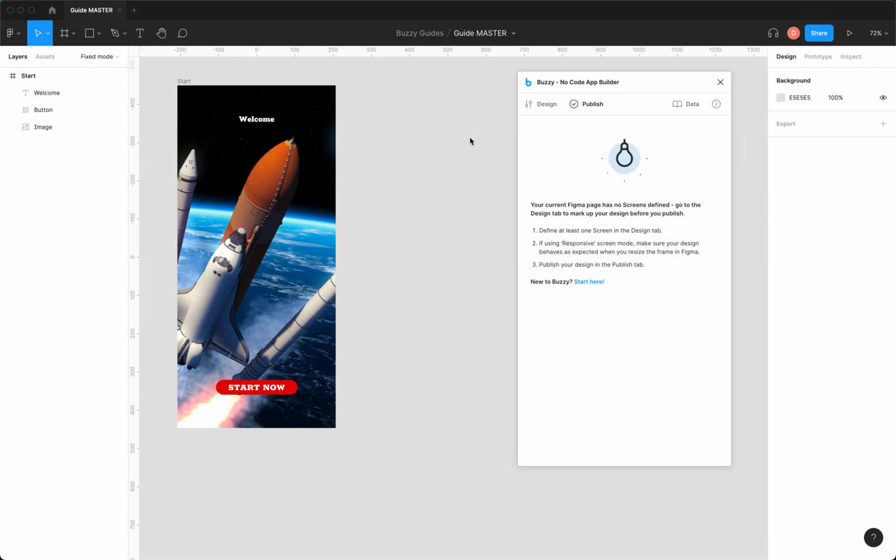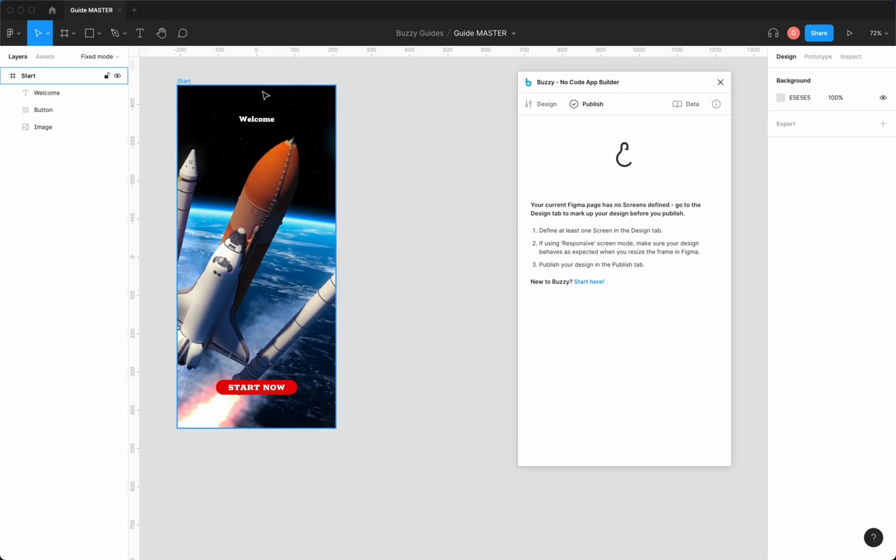Just a quick video to show some features we released today which should make everyone's life a lot easier. We've noticed that everyone's publishing from Buzzy and really struggling with this notion of a resizing viewport and getting a Figma design which has got a static screen layout into a responsive viewport, which might be a device or a browser. So, as of this afternoon, we've introduced a new layout mode called Fixed Layout, which is going to be the default moving forward when you're publishing screens.